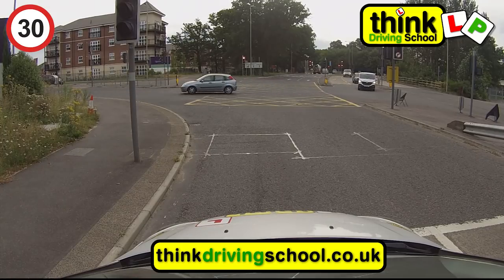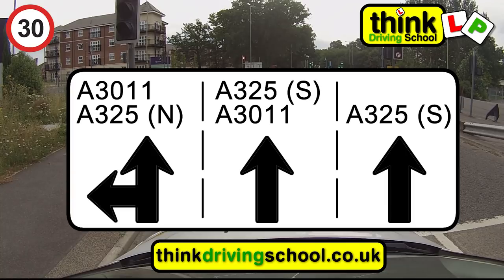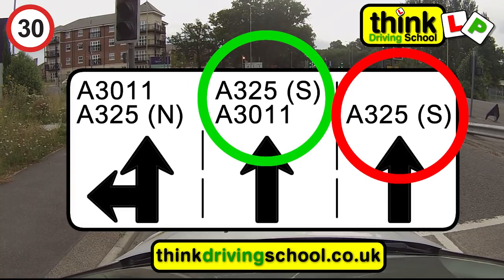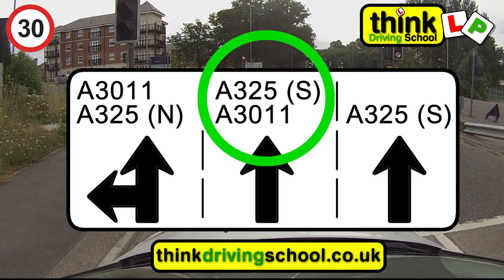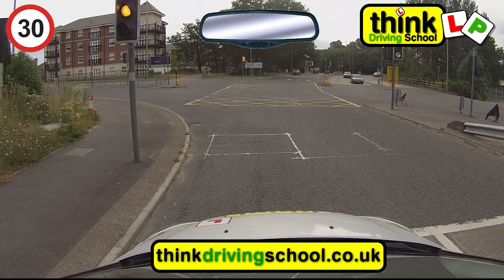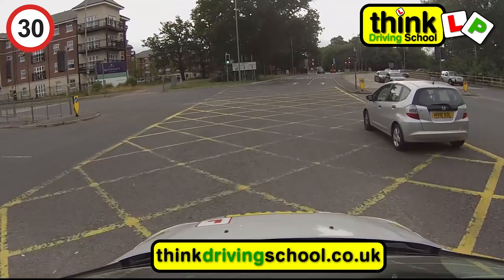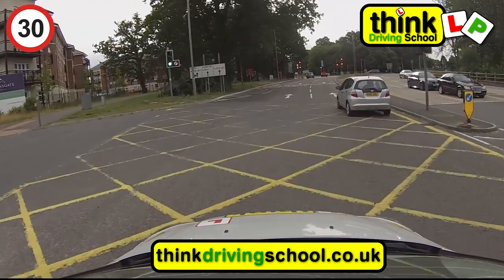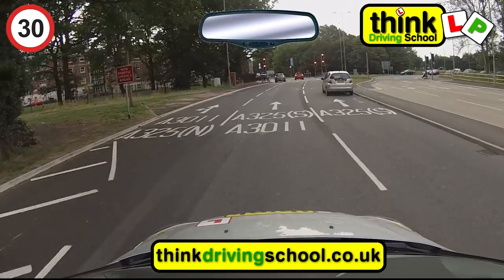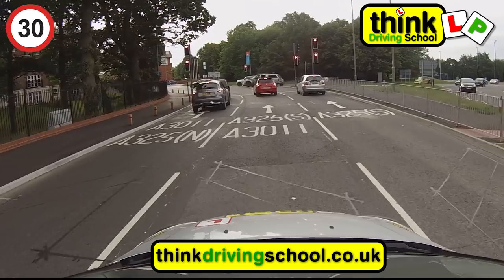This time we're going to go right, third exit towards the A325 South. As you can see from the sign, we can do that from the middle lane and the right lane. As we talked about before, it would be best to use the middle lane, as we're not going to be doing any overtaking. As the lights go green, we'll check our centre and left and right mirrors for Bob and Tom, and then we'll make our way forward into that middle lane. As these lights are red, we need to remember our tyres and tarmac with this red car in front of us.